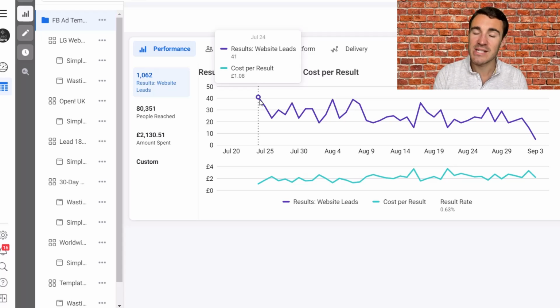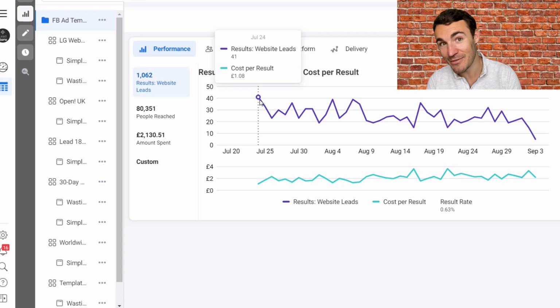via Google and purchased. Now, Google Analytics is going to register that as an organic Google purchase because they Googled the business. That's how they found you. It's on a completely different device. They go through and they purchase.